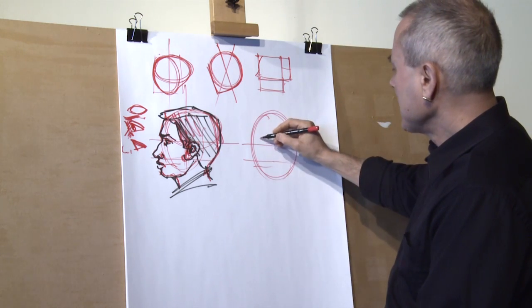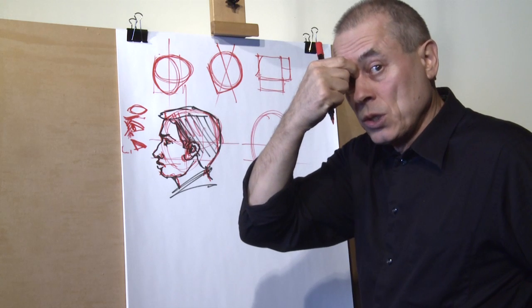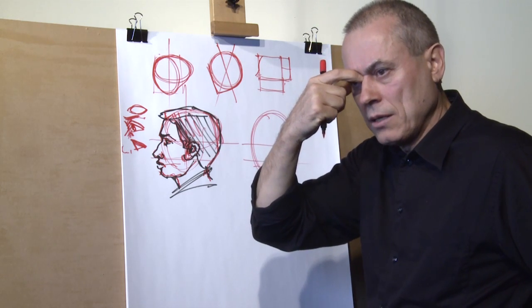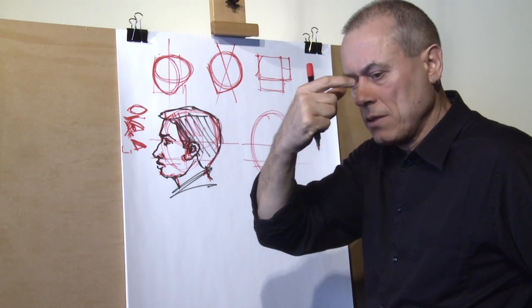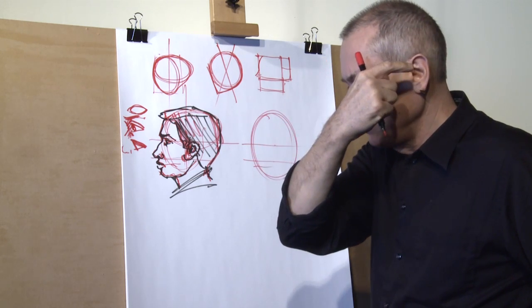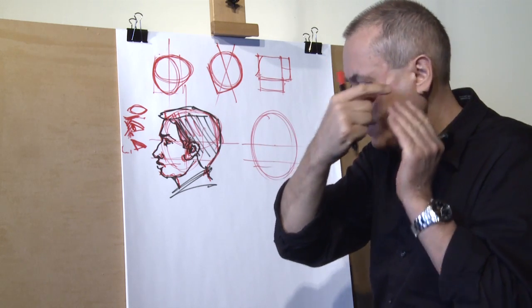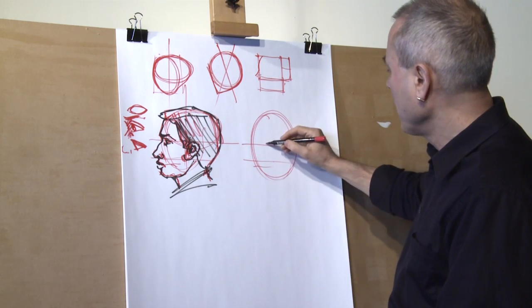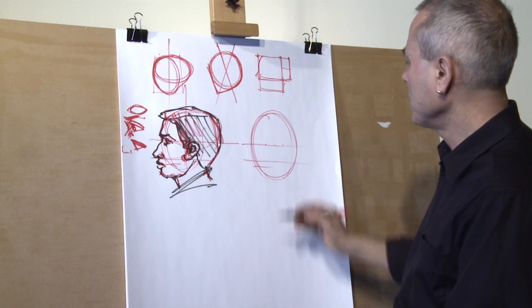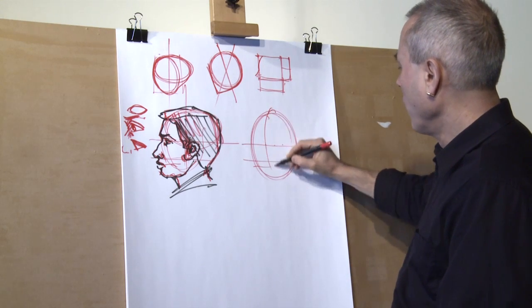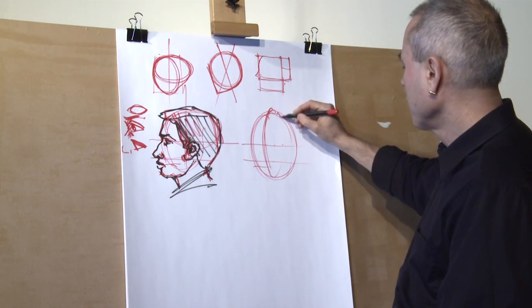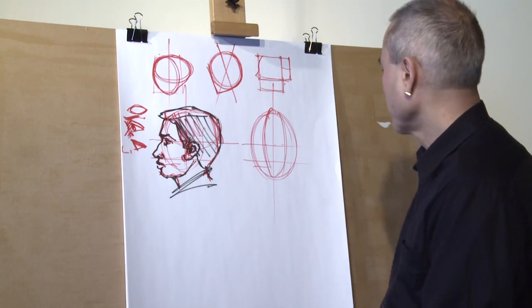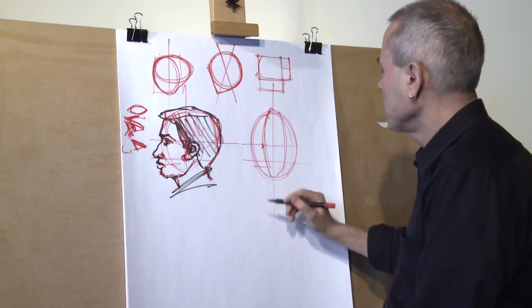So you just establish where the nose goes and how much space you have here. You can take this one space and see how many times it fits to this edge of the head. If it's a third, that means if I divide this by three, I do another oval here, like this, which would lead me to where the nose is supposed to start.